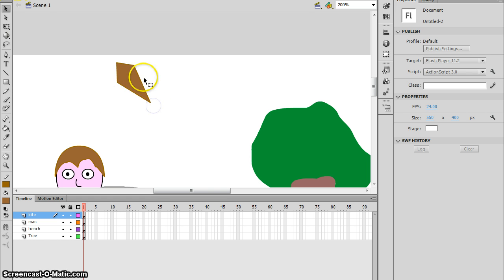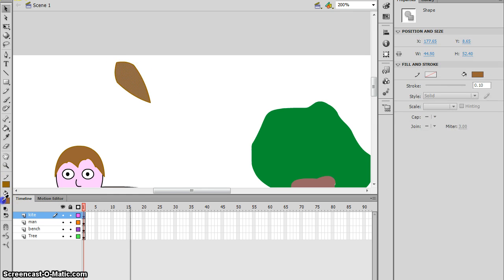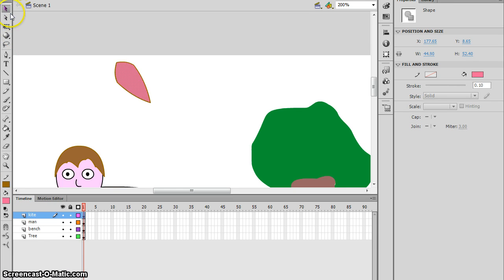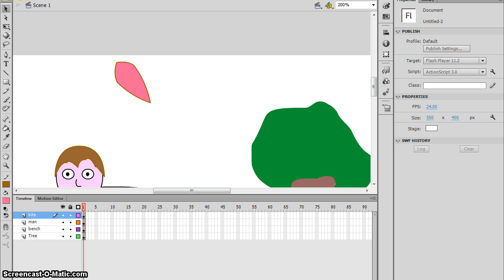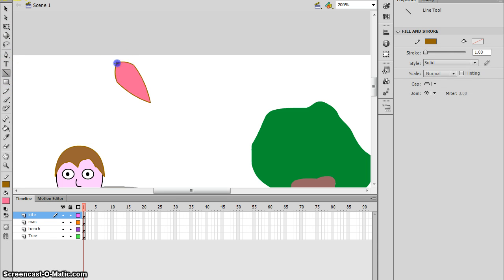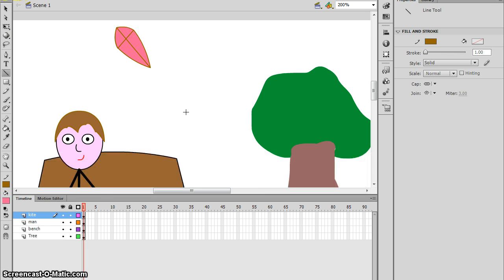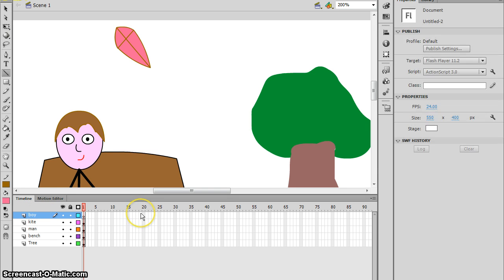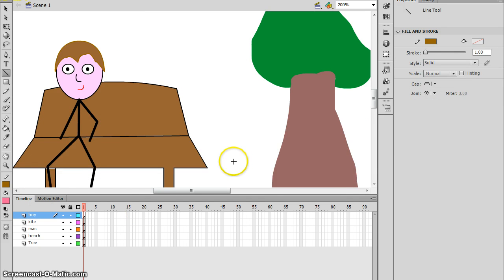And we'll just put a little bit of curve onto it. Make it look quite a funky kite. And we'll give that a, what are we going to do? A bright color. And I'm just going to stick a couple of lines there as well to really make it look like a kite. Brilliant. So I'm going to make a new layer. This is now layer 5, and this will be boy. And boy is going to be down here somewhere next to the tree.